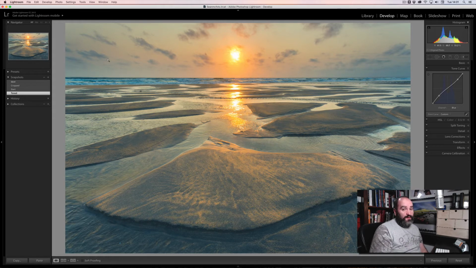So snapshots are useful for just having different variations on the look of a file and getting to them very, very quickly. So you could jump between snapshots and export between snapshots and have the different versions go out, so that all that information is stored in one file. But there is a way where you can do it where you're not just dealing with one file.